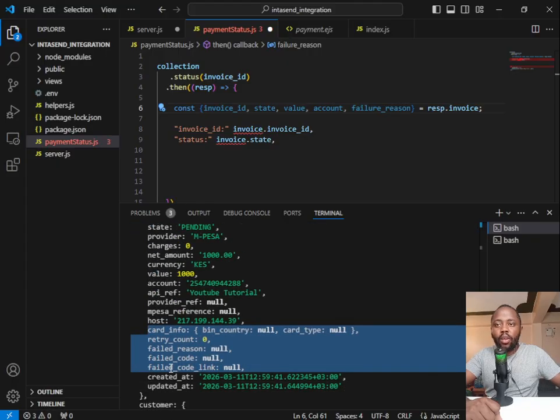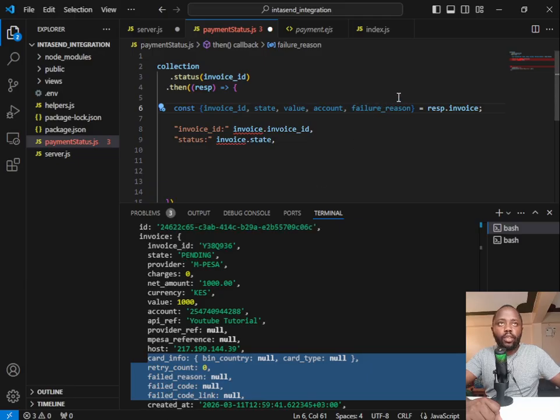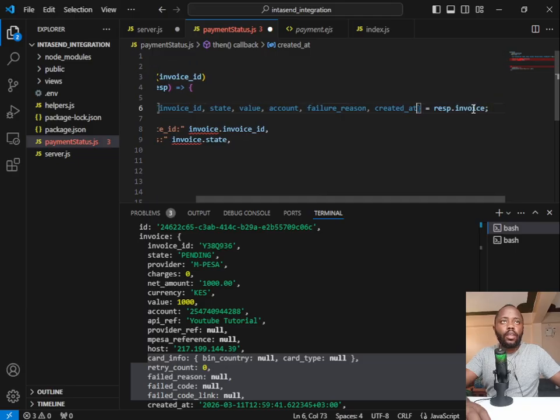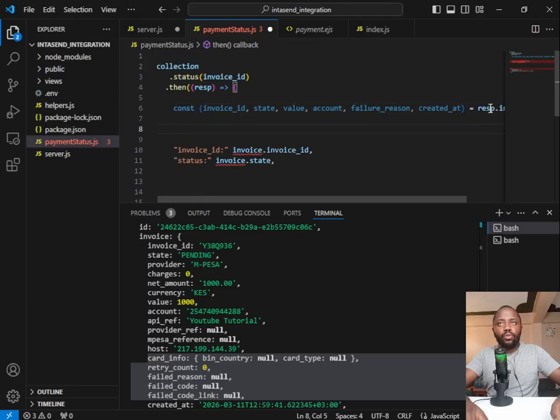But you're now getting that from the invoice body. So you probably want created underscore at. And once you get these destructured details, what you want to do is construct a response. I'm just going to call it query response.